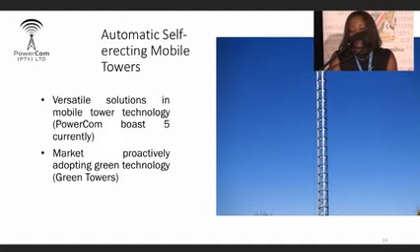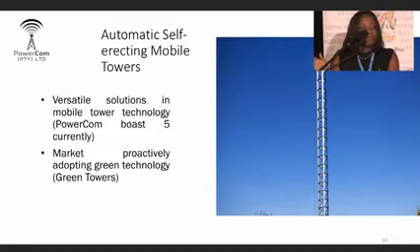As Parcom, for these automatic self-erecting mobile towers, we actually have 5 of them in our portfolio. Not as many as we'd like to have, but as the market grows and demand shoots up, we really hope that this is the trend we're going to be moving towards. It's very mobile. You can move it from one location to another, as opposed to concrete towers, where once it's time to decommission, it's another costly exercise. It's just to create mobility, because the ICT industry is really mobile.